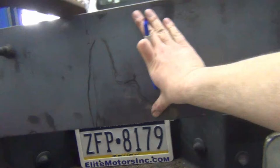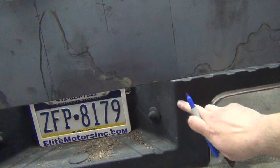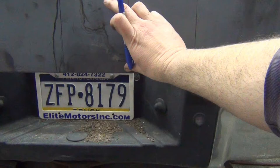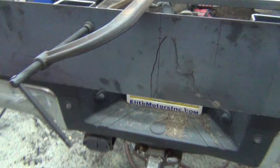So this is a 10-inch piece of 3/16 plate, actually hot roll sheet. The license plate's not very visible from a standing point of view. So I've marked the corner of where the bumper is on each side, and I'm going to come up a few inches, and since I have no way of really bending this out, I'm going to have to cut this off and then weld it back in at an angle. And then what I'll probably use is those 30-degree pieces that I'm cutting off on the edge to make the sidewalls of that angle. That way the plate's more visible from the top and he doesn't get pulled over for not being able to see it while he's driving. And that's it. So I'll get that done.